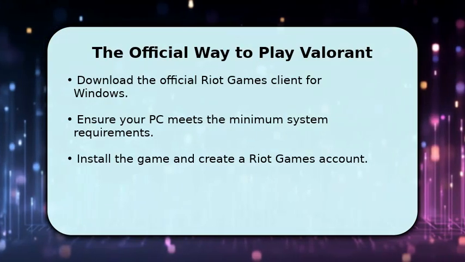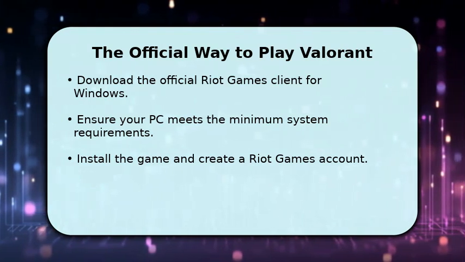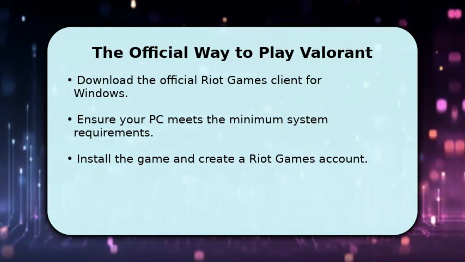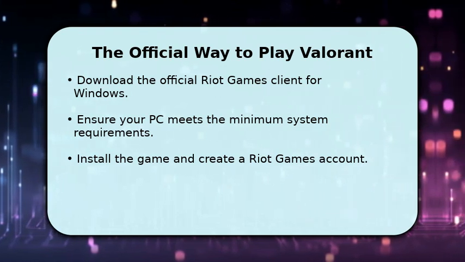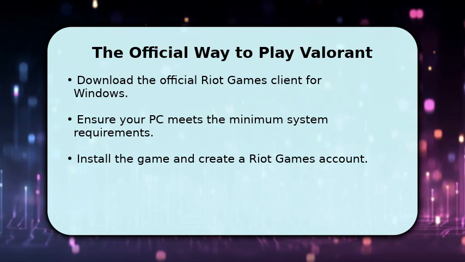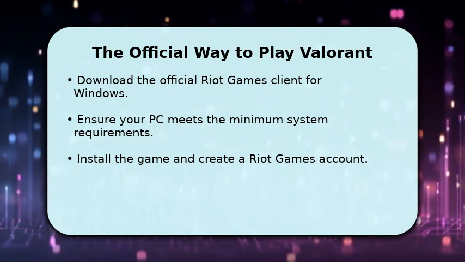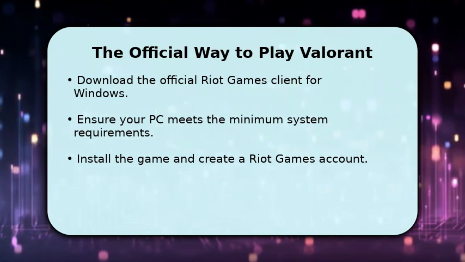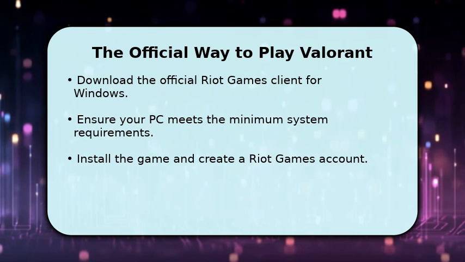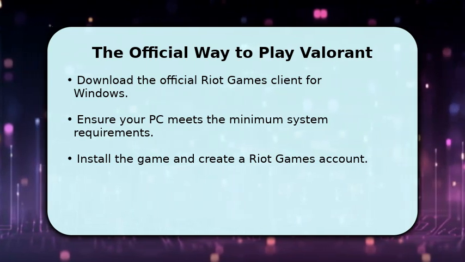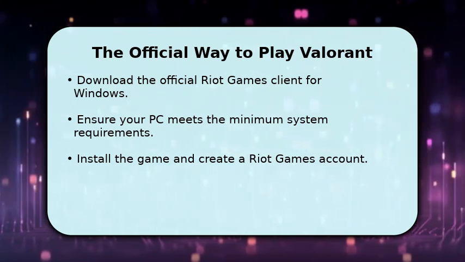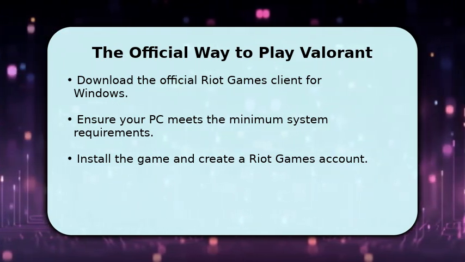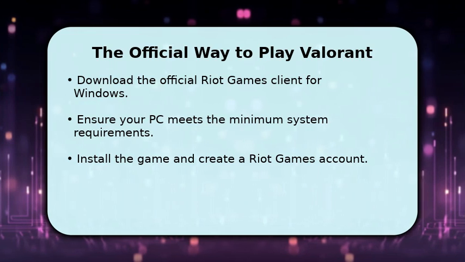The only official and intended way to play Valorant is by downloading and installing the dedicated Riot Games client onto a compatible Windows PC. You'll need to visit the official Valorant website to begin this process. Before downloading, make sure your computer meets the game's minimum system specifications, which include a Windows 10 or 11 operating system, at least 4 GB of RAM, and a graphics card like an Intel HD 4000. Once installed, you can create a free Riot Games account and jump into the action.